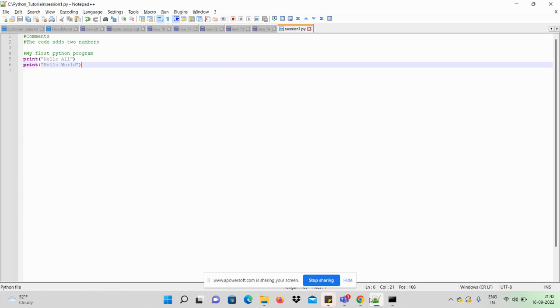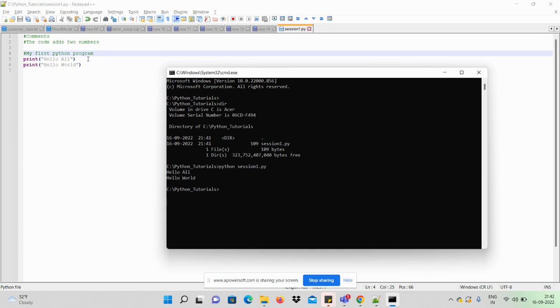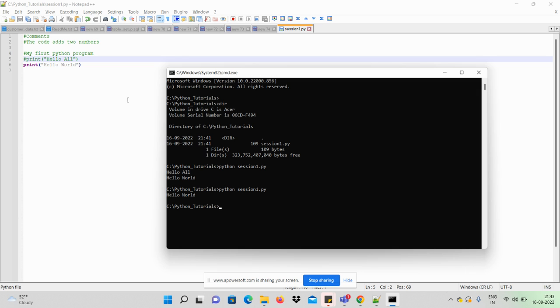As you can see, the two print statements that we had are displayed. And the most important thing is that the comment is not printed, because, as I said, it is specifically for someone who is evaluating or reading your code, not for your application's user. You don't want to show the user that this is your first Python program. Now if I enter a hash in front of the hello world line, save this, go back and run the same command, you'll see only hello world being printed. So anything preceded by a hash turns out to be a comment.